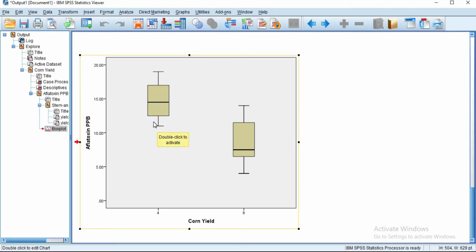So you see in this box and whisker plot, we have 4 portions here. One of the portions is this, second is this, third is this, and fourth is this. In each of these 4 parts, 25% of the observations are lying. And now the question arises: if 25% of the values are lying in each part of this box and whisker plot, why are these gaps different from each other? You see here, this gap is too small compared to this gap.